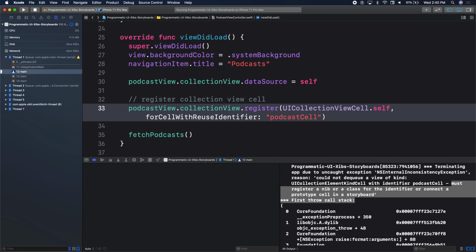But you need to specify an identifier. And make sure that identifier is as we wrote it there, because it's expecting that in our cellForItem. So we're using camel case there for the podcast cell. And run the app again.